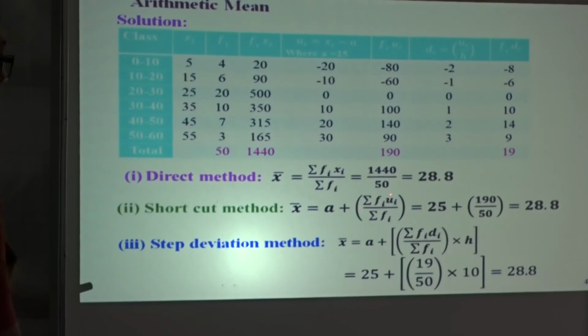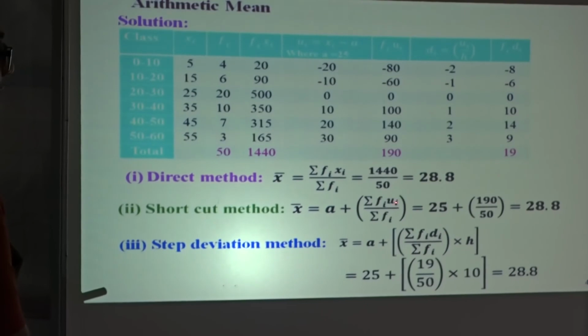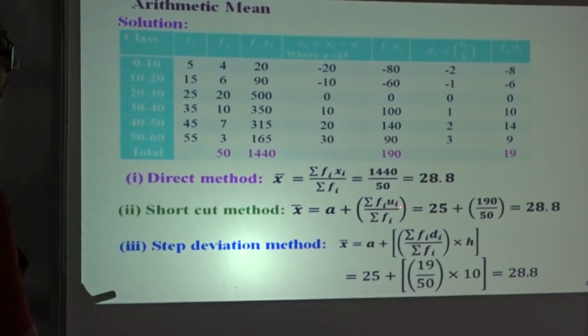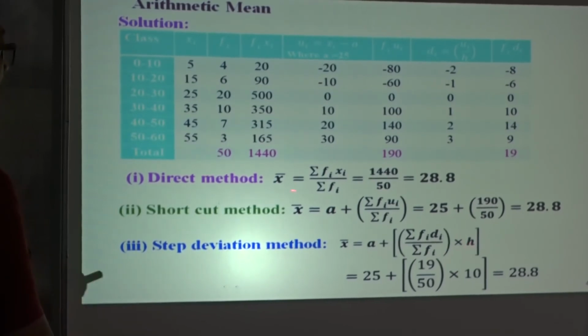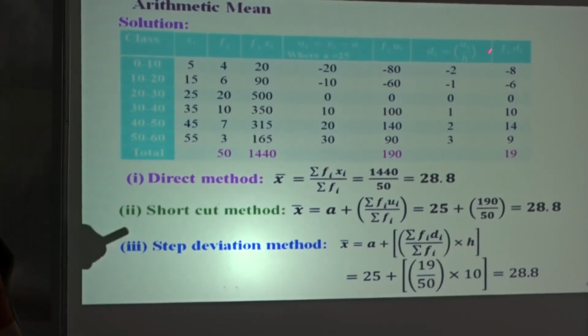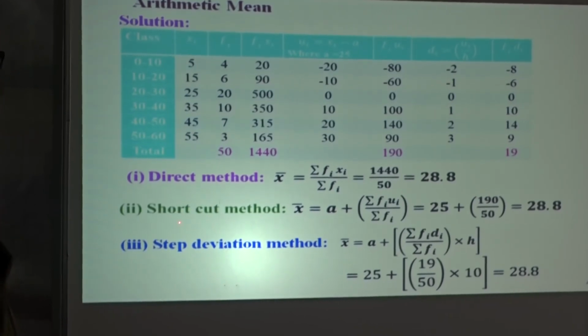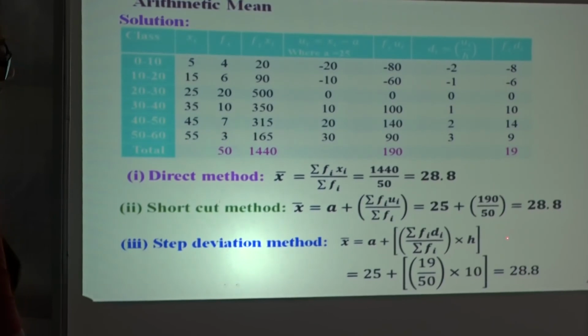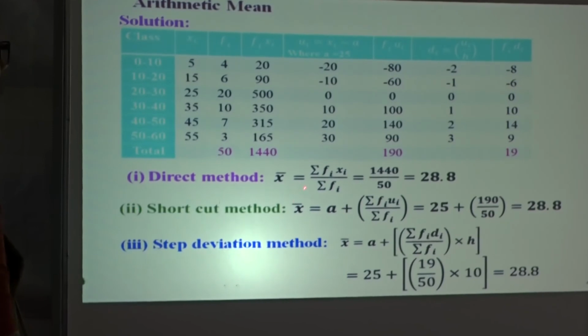You just observe the difference between the shortcut method and the step deviation method. Here, in each of the Ui I divide, and finally I have to multiply by the class interval. The beauty of this step deviation method is that, without a calculator, it is sometimes easy to calculate, even though it's a huge data. Now we get how to convert it to a simple form. Completing these 3 methods, we get a unique answer. Yes, suppose you did it properly, correctly, without mistake, definitely we get the same answer. Otherwise you don't get it.